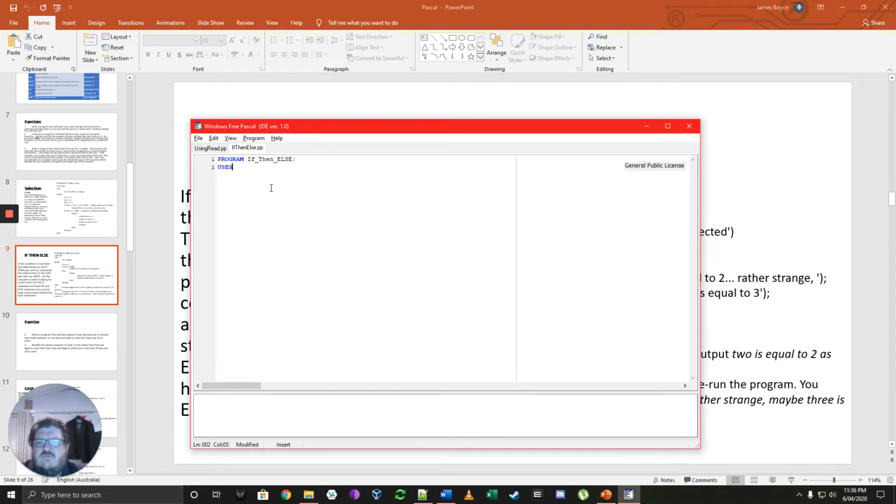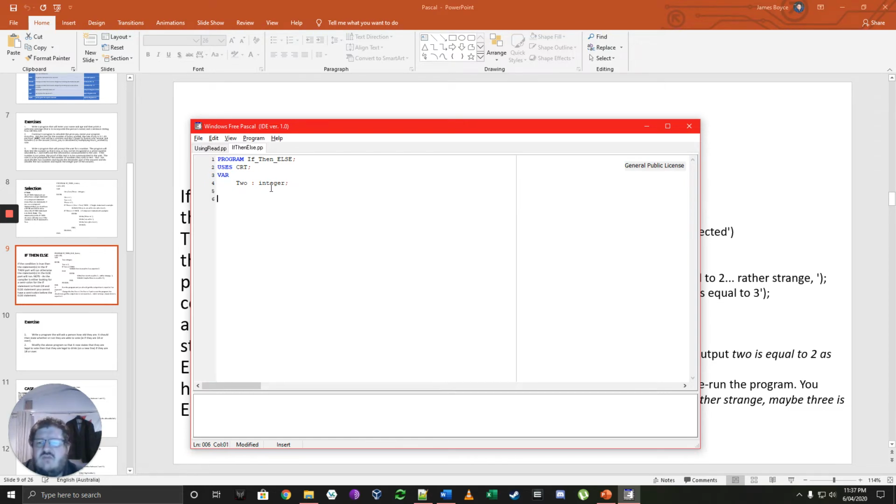Again, we're going to be using CRT so that we can bring in our Windows command line features. And we are going to define variables, but we're only going to need one variable this time. We're going to define two, the word two, as an integer. I'm using integers a couple of times here. The exercises will have you exploring with reals and other things, but I'm just using integers to demonstrate how this works. So we have one integer here, and we have defined the word two as an integer.